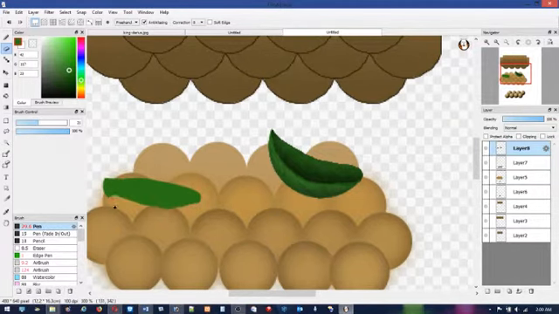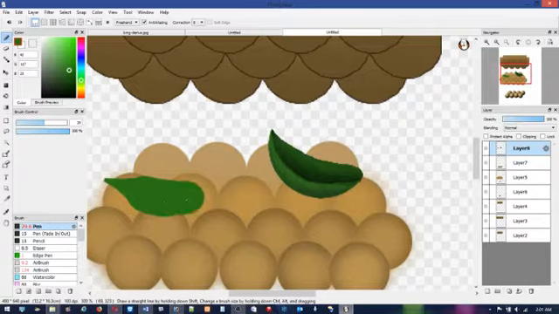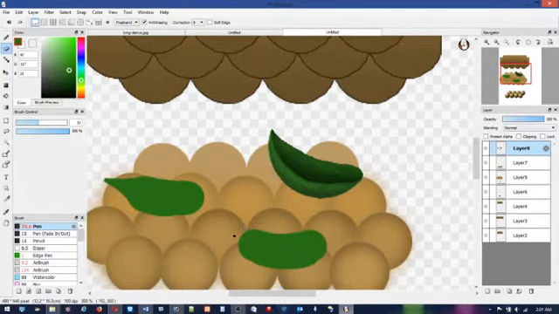So it's like a two-layer process, or like one layer goes on top of the other. So when you're doing this, you can create different shapes and work with it.